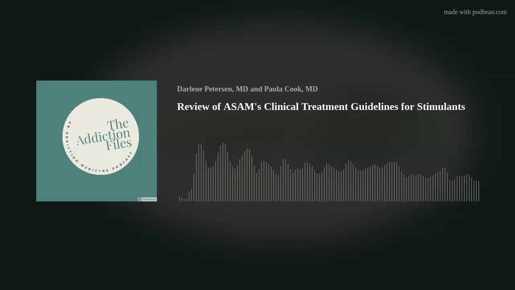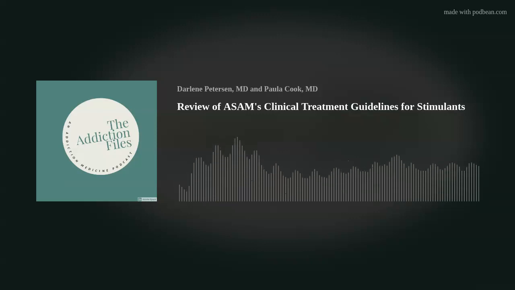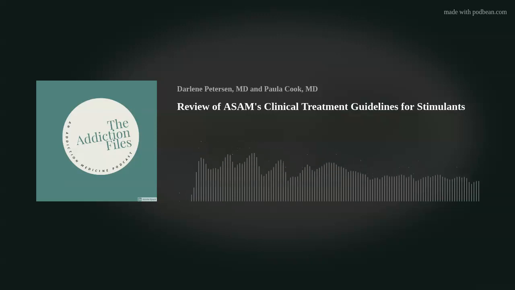They're saying in this guideline that you could possibly also use topiramate and extended release amphetamine salts for patients who are otherwise not responding. And that's for patients who are using amphetamines and cocaine. So you use a combination of both the topiramate and extended release amphetamine salts with this close monitoring. You could also just use extended release amphetamine salts by itself, without combination of topiramate, right?